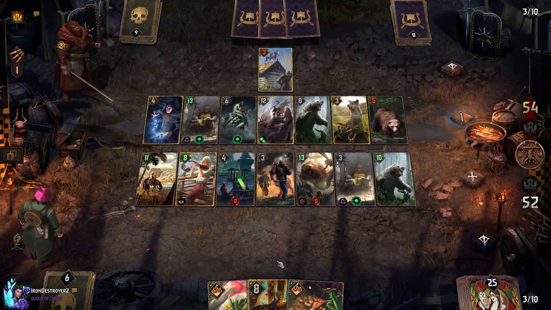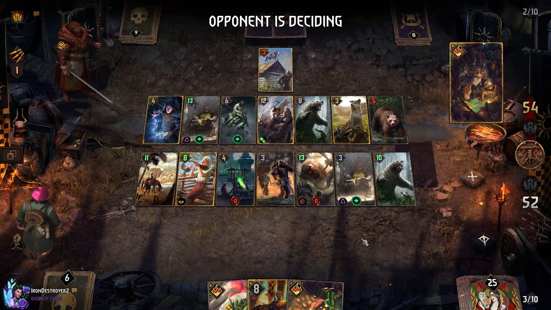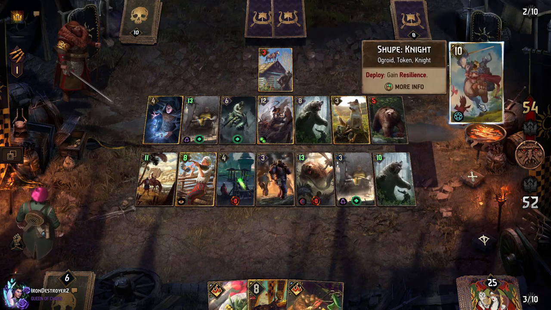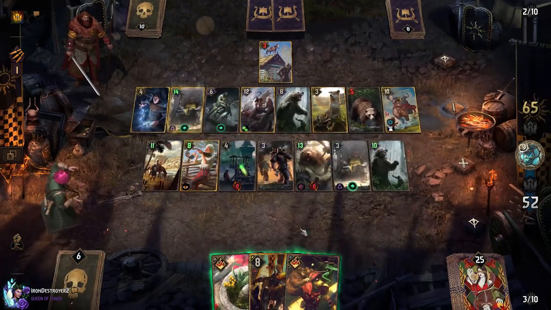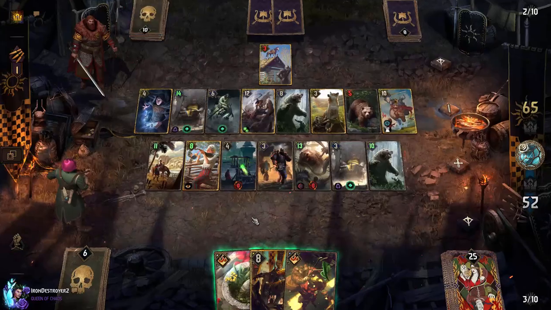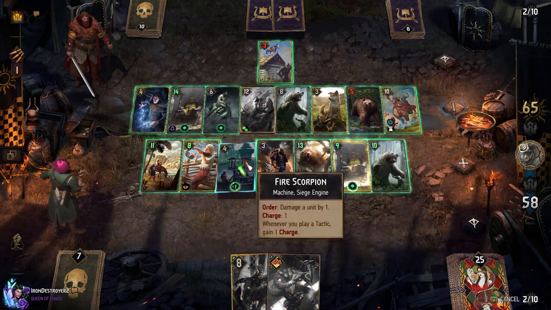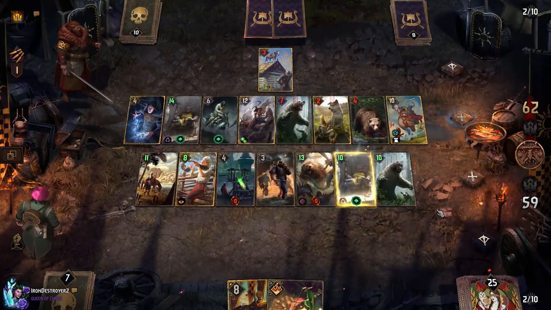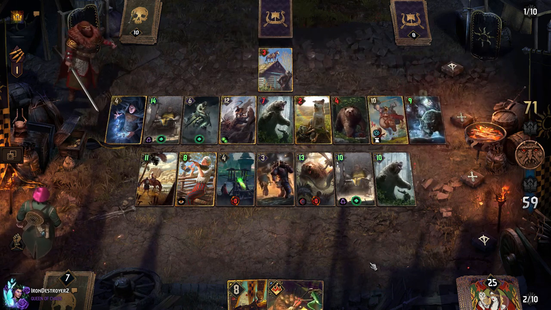Oh, I guess this is a soldier. We could ointment the Carrick City Guard for an extra point. That's cute. There's the Shupe. Resilience, of course. We can still win the round. Oh, I was trying to hit knight. Maybe he passes with the resilience. Oh no, he's just gonna go for the big wolf pact.